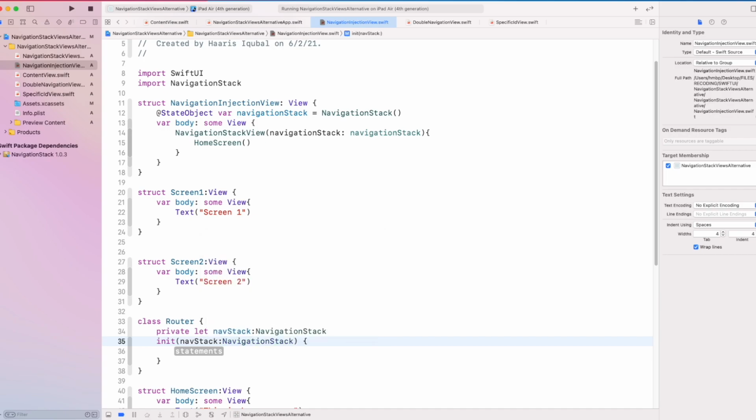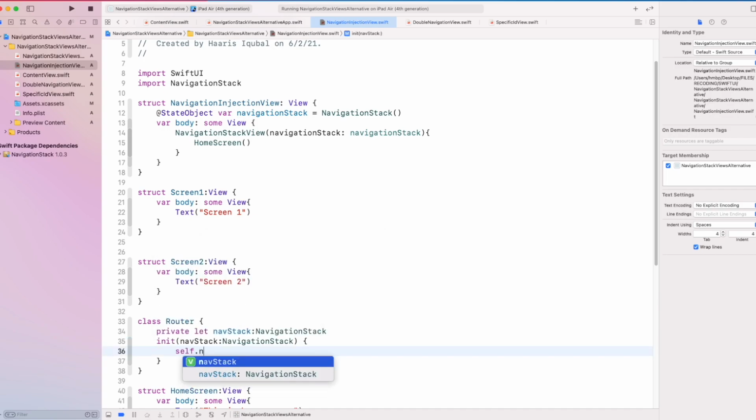Then inside it, create an initializer, then set class navigation stack to input navigation stack.